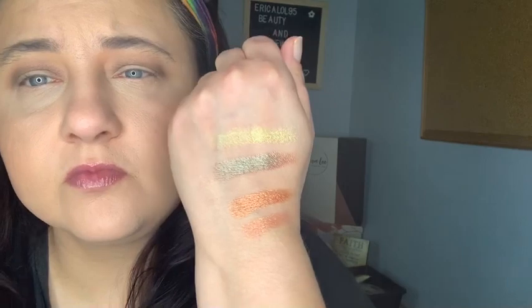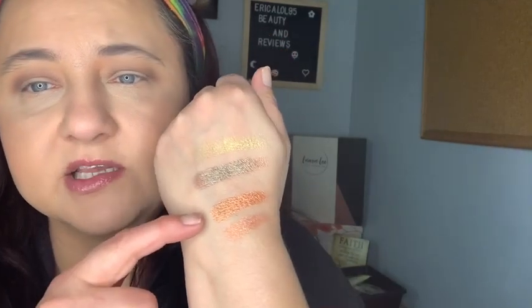Let's go into another area because we've used the same area right there, but this color is like calling my name, and so is this color. I don't know what this one is, but it's a really light one. But I love that. Then we have like a bronzy shade. I think I like that one, but I like that one too.